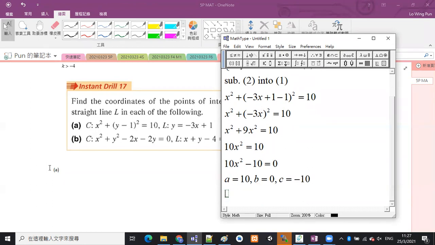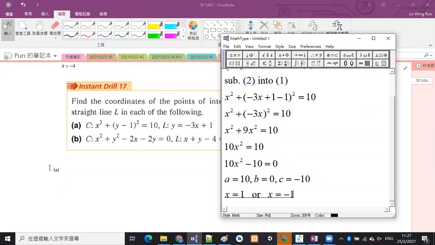And then you just use the calculator this time because all of them are numbers. No unknown here, right? You may use Formula 1 to get the two answers. What are they? Good. X is equal to 1 or X is negative 1. But this time, the question asks us to find the coordinates. These two are the x coordinates only. We need to calculate the y coordinates also.